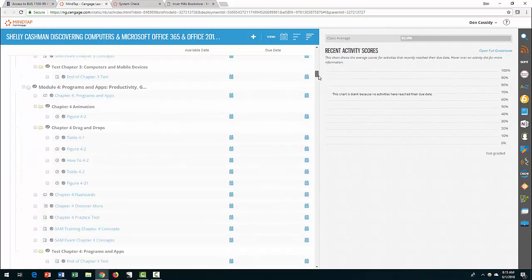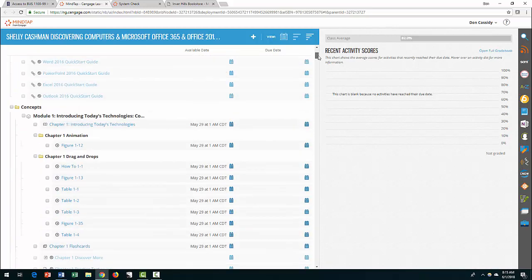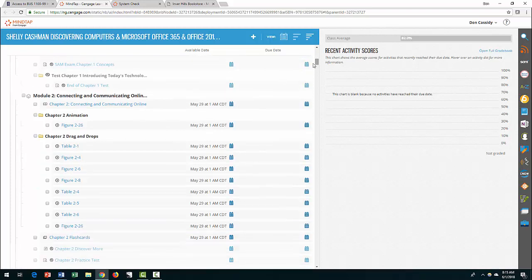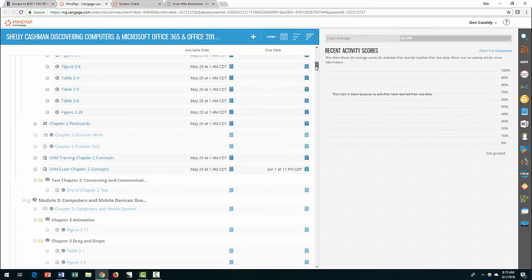And you can see how I set this up. I got all these things. I'll change some of these due dates. But here's module 2, all that stuff. It's connected with, remember, the calendar and the grading document. It's all there. And these are videos. This is the textbook itself. And here's some videos if you want to watch. I don't know how helpful it'll be. You might want to watch them. What really is helpful is this thing called SAM Training Concepts.